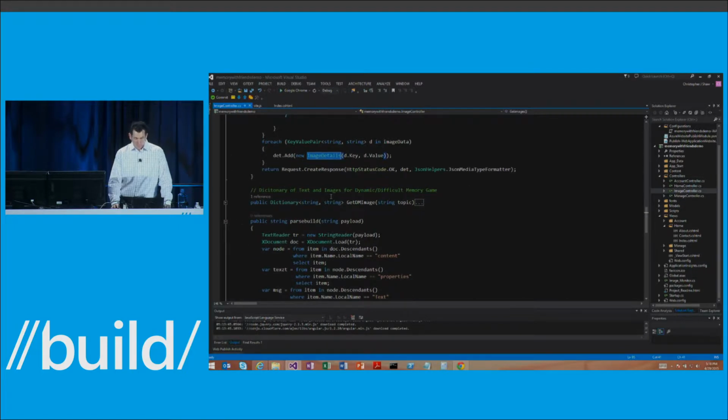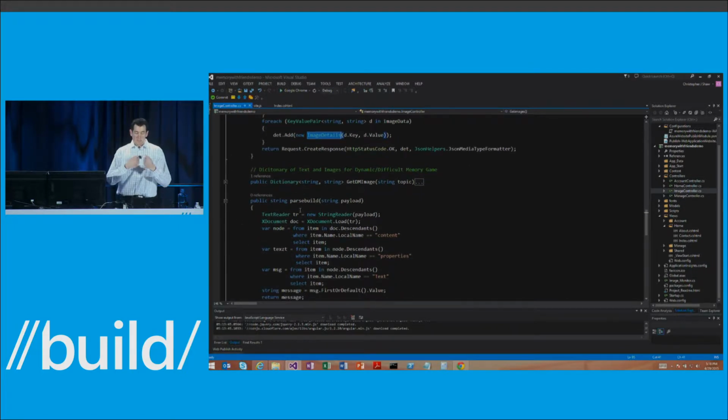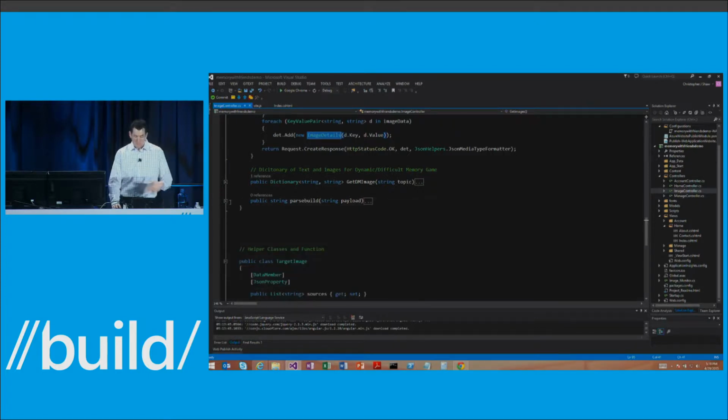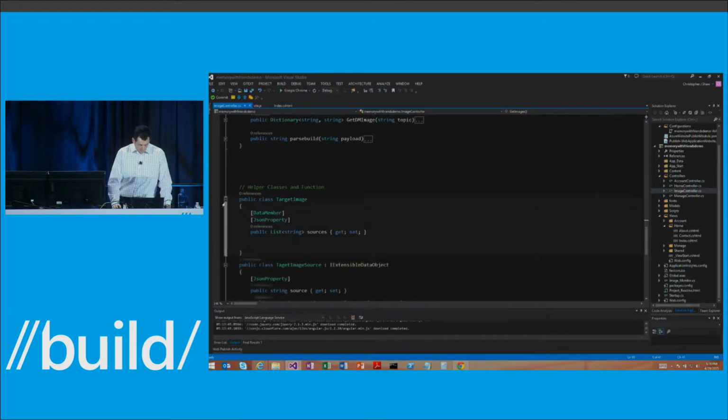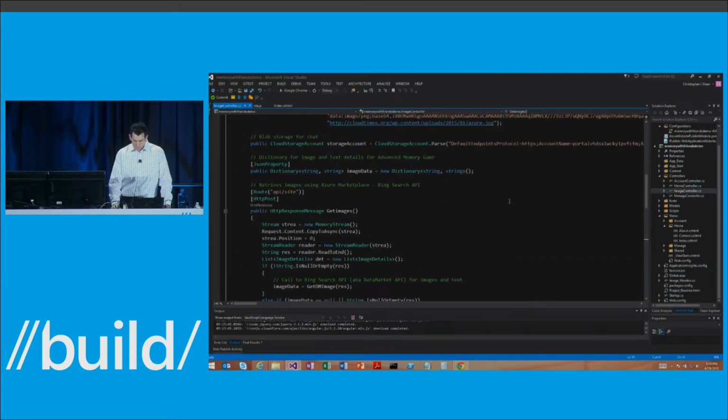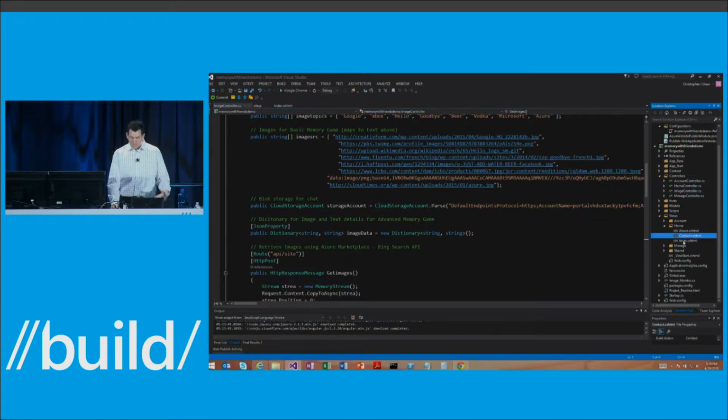We'll use that later for making it more difficult. So we're actually going to update things into the dictionary based on when people search for a topic. Here's parse build. That's when we do the international chat. And then you see there's some helper functions in here. So we've kind of walked through a large part of this. Now we've got to get to the actual model.